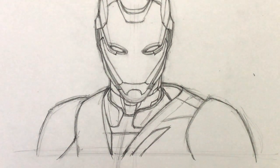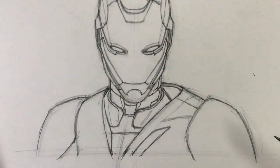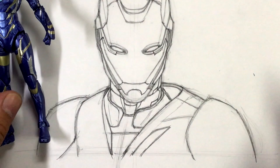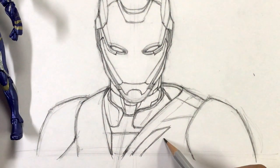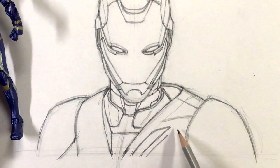Now you guys, I'm not quite sure because the toy says 0049. Can you guys see that? I'm not sure if that means that this is actually Mark 49 of Iron Man's armors. If you guys have any idea, let me know, because I am very confused.